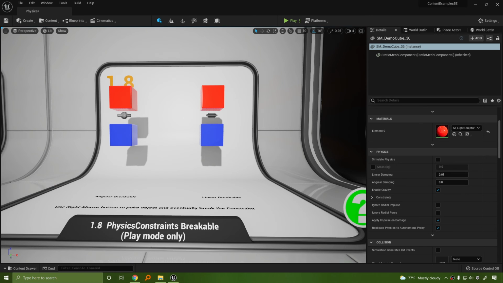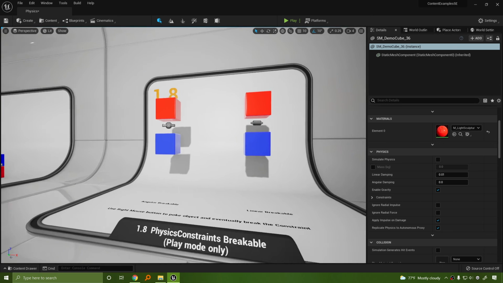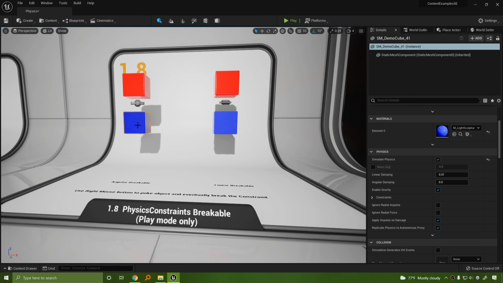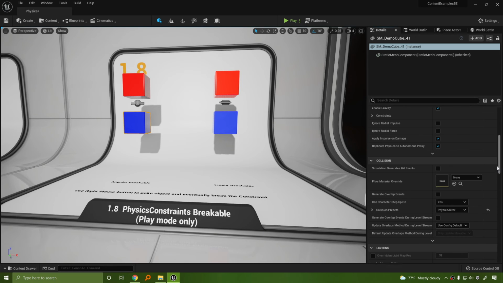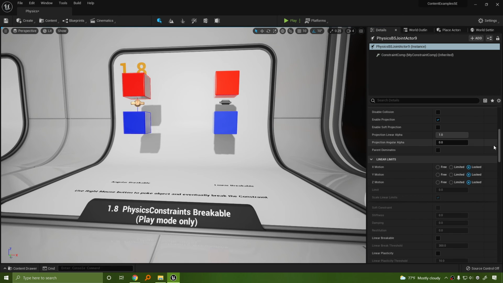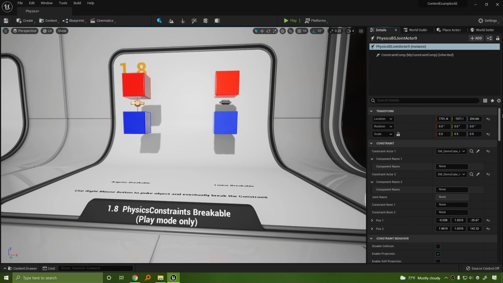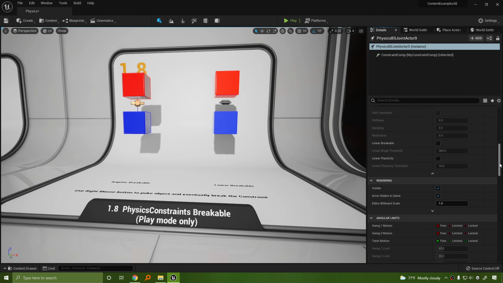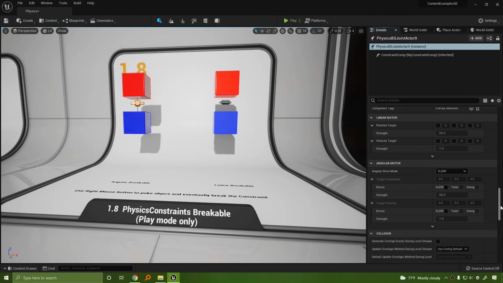And the last one illustrates breakable constraints. Now, I'm going to have to change this one a little bit because this is actually a little bit busted. Let me go ahead and see if I can fix that constraint. Where is that value?